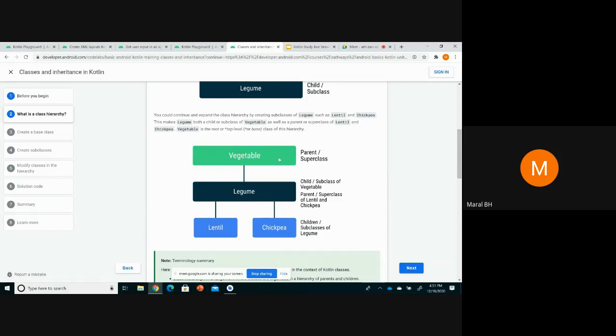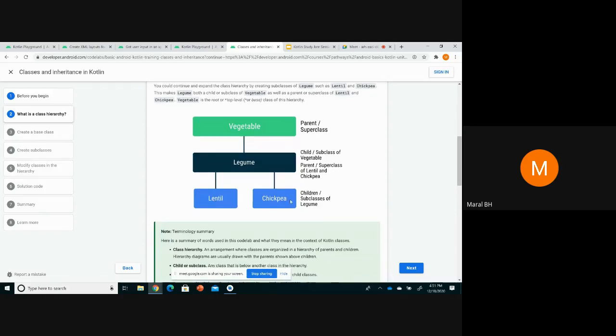The more formal terms in programming: your top level object in your hierarchy, we call it parent or superclass. Moving on to the next level, legume here is going to be the child of the vegetable class, or a subclass of the vegetable class. And chickpea and lentil are the children or subclasses of the legume class.